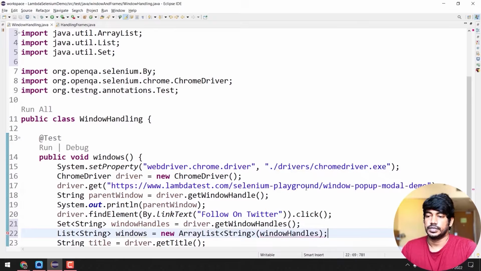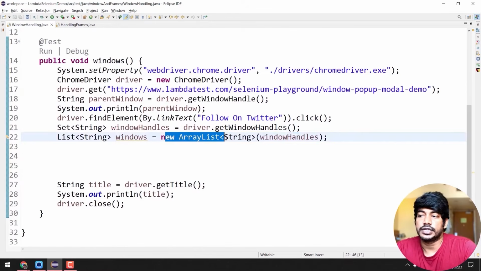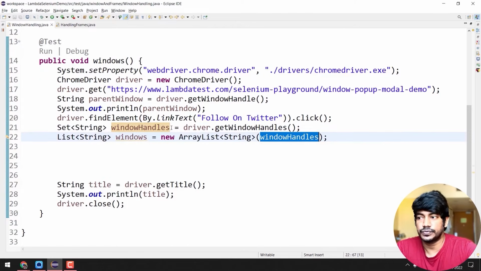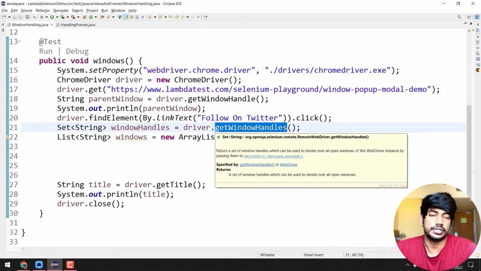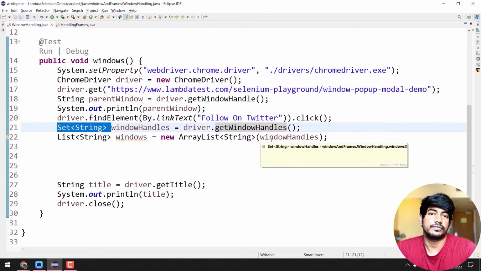Let us understand what this code is going to do. Here I have created a new array list, and in the constructor I am passing the window handles. We know the getWindowHandles function is going to return a set of string. Whatever values I get, I have pushed to a list.